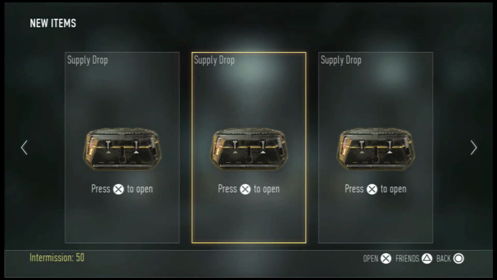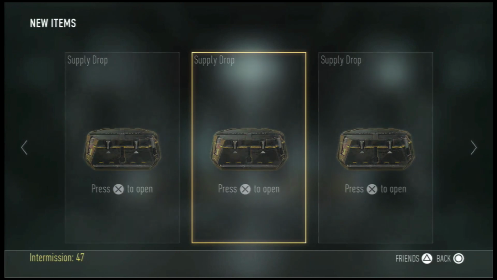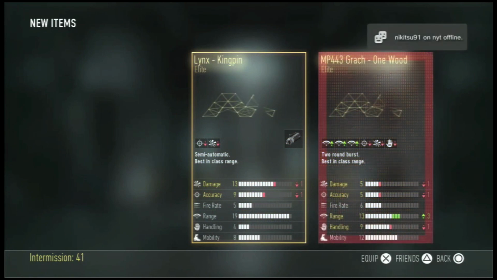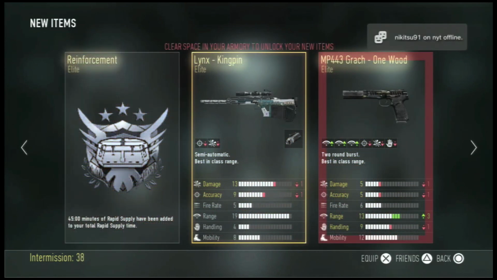Okay, so now he's opening the first one, and let's see what he gets. So, Lynx Kingpin, MP4 for 3, Grouch 1 wood, and reinforcement. In my opinion, a really bad supply drop opening, except the MP4 for the Grouch 1 wood. It gives plus 3 range, minus 1 damage, minus 1 accuracy, minus 1 handling. It's okay actually, because plus 3 range is pretty good for a pistol, but then the Lynx Kingpin, like you guys probably saw from the top 5 worst, is the number 5 worst elite weapon in the game, so it's really bad. And a reinforcement package with 45 minutes of rapid supply, that's a pretty good opening. So that's actually pretty good from that.